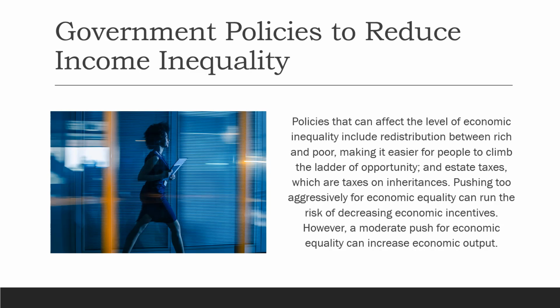Finally, government policies intended to reduce income inequality are another important topic. Policies that can affect the level of economic inequality include redistribution between rich and poor, and making it easier for people to climb the ladder of opportunity. For example, estate taxes, which are taxes on inheritances, are a way to do so.